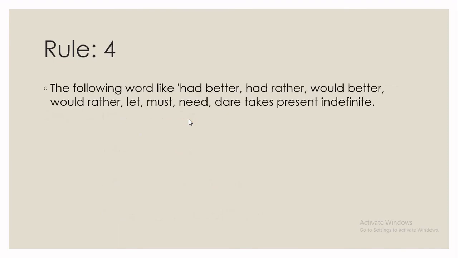let's move on to rule 4. The following words like had better, had rather, would rather, let, must, need, dare take the present indefinite. Let's see examples. You must stay at home. So after must, you have to use the base form of the verb, which is stay here, right? We cannot use stays. We must use stay. After must, we have to use the base form of the verb.